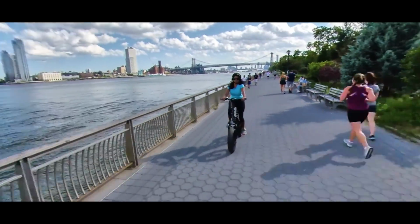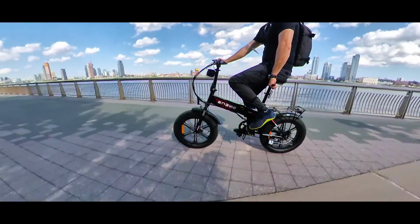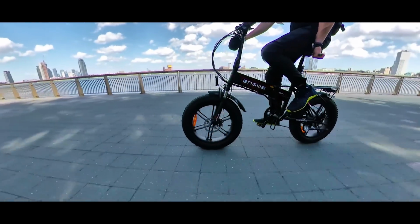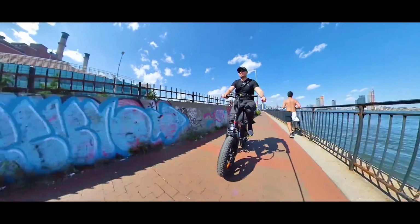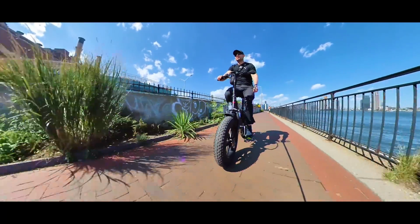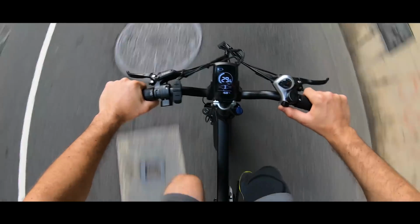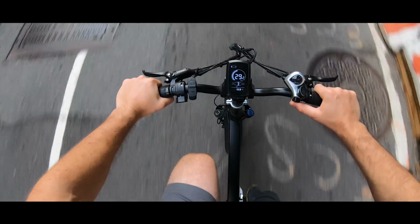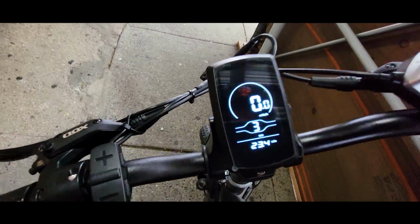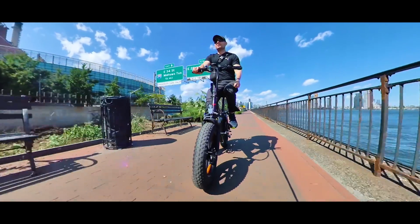We can see here from the start that the Engwe model is geared for range with lower power level assist from 1st level to 3rd level speeds. Once you go on the 4th or 5th level, you'll get more power and speed, but correspondingly less range. Comparing both models, G-Force will get you 30 miles an hour versus 26 miles an hour on the EP-2 Pro model. Range-wise, G-Force will get you 23 miles versus 27 miles on the EP-2 Pro model.